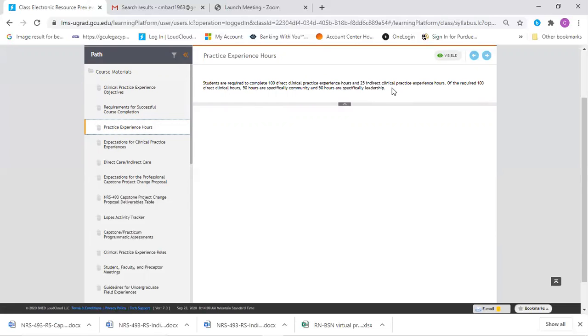If you're doing something with policy, management, or organization, that is leadership.